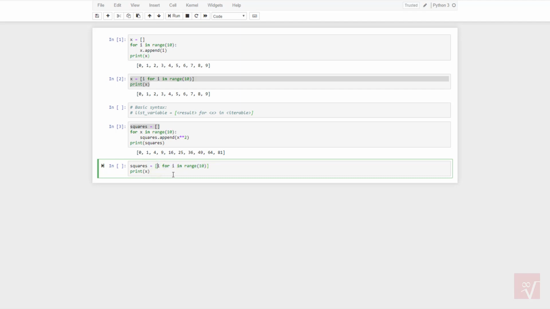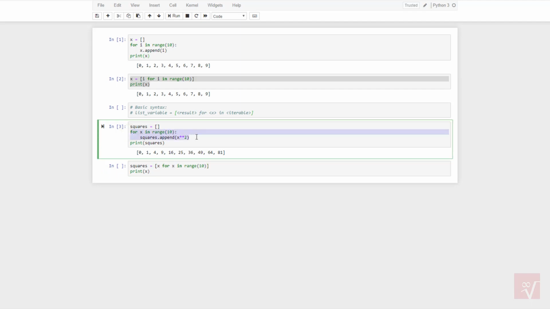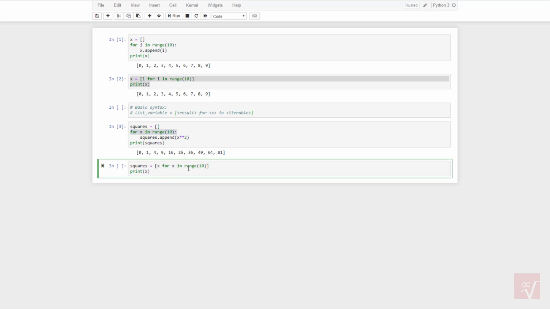Now instead of I, what I'm going to use is the X, just like what we had here in our for loop. We're using X for our variable. And we are still going to do the for loop the same way. It's for X in range 10. So that's the exact same for loop that you see here. The difference, however, is instead of just returning X for every item in the comprehension, I'm going to return X squared.